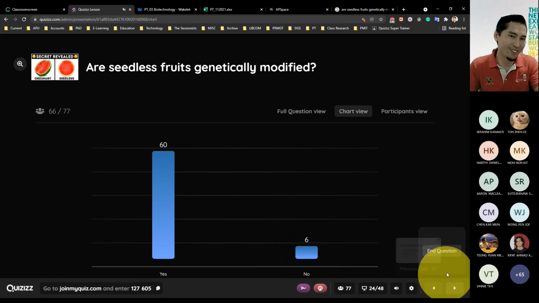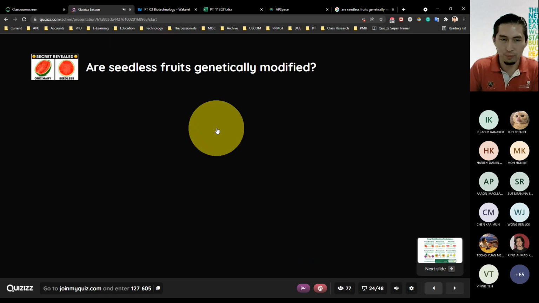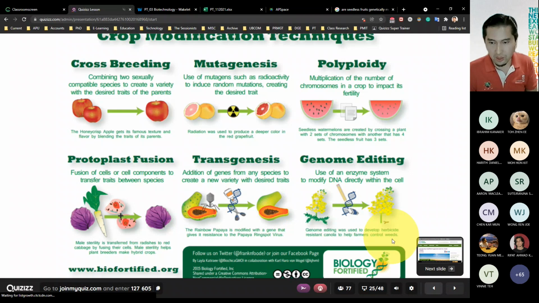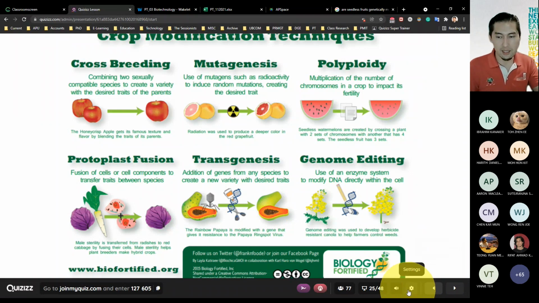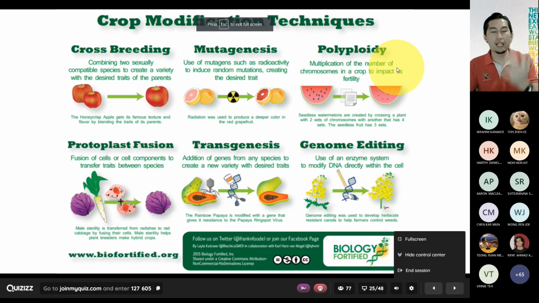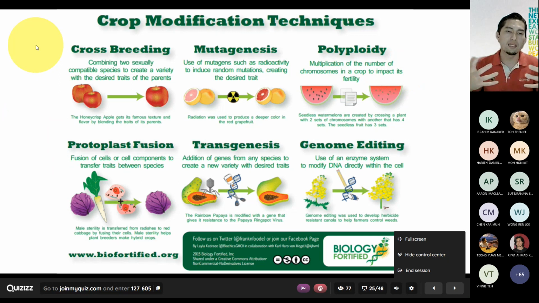But anyway, nevertheless, we all learned something new today. This is a very popular term being used across. I think someone mentioned it in the chat earlier as well, to highlight the term GMO, right? Genetically modified organisms. There is a lot that can go into these areas. But of course, the current slide that I'm showing you now is how crop modification has basically happened.